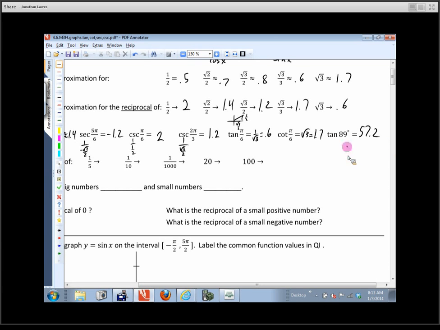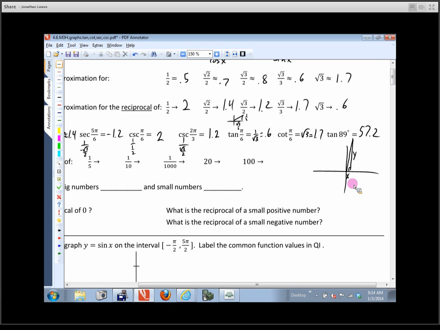So if I were to draw a picture of roughly what 89 degrees looks like, okay, 89 degrees is a very, very steep angle. And if we were to draw a reference triangle for this, we drop a line straight down to the x-axis, right? So we're talking about the comparison between the opposite side or the y-coordinate and the adjacent side or the x-coordinate. It's a ratio between the two of those. And if you've got a really large angle, you've got a gigantic opposite side and a very small adjacent side. So we're taking a big side, dividing it by a really small side, and doesn't that produce a big number? Okay, so that's why the tangent of 89 is so big.